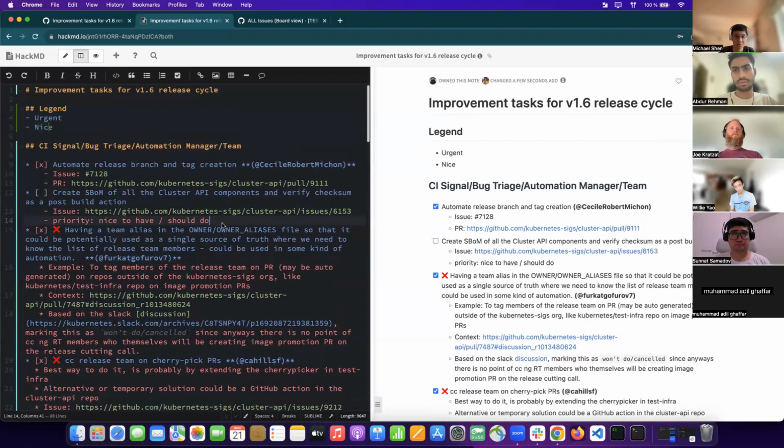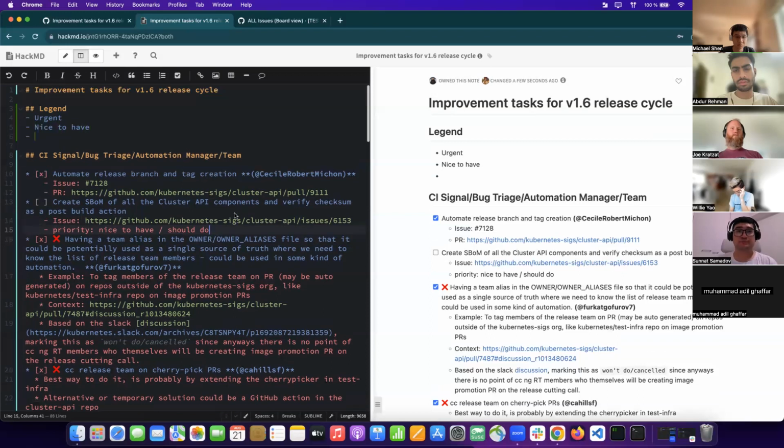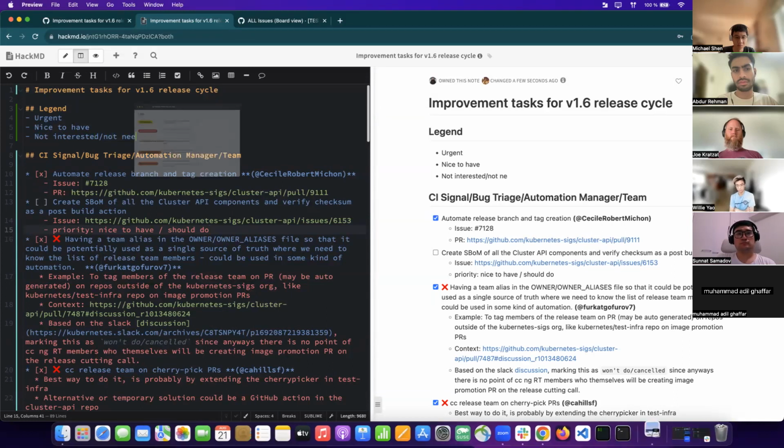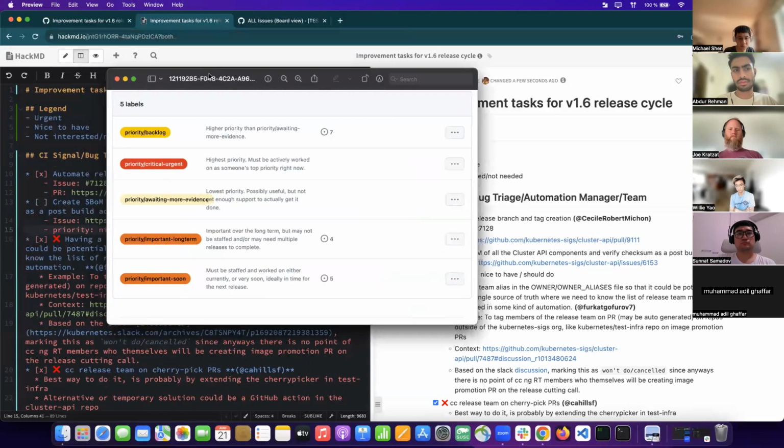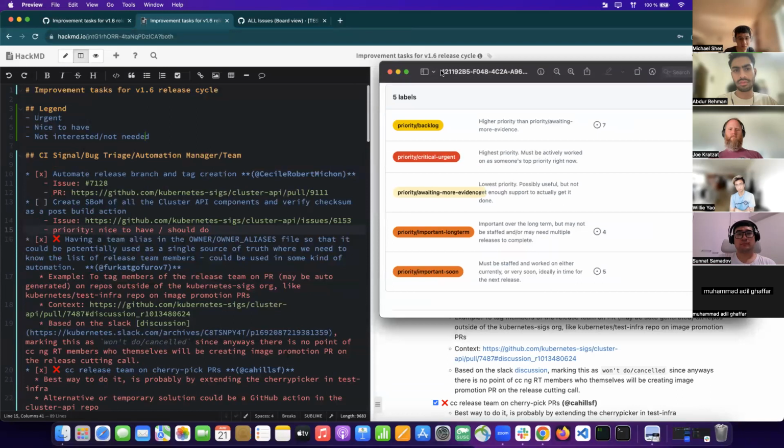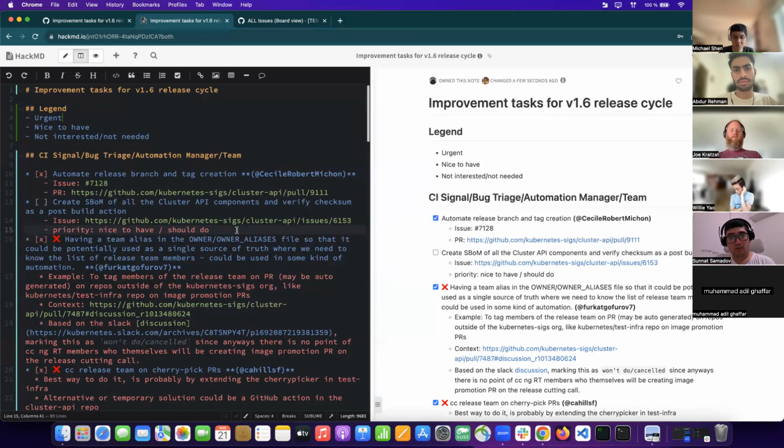It should be visible to everyone and everyone should be able to edit it, hopefully. Okay, so here are the labels. And I think we agreed to have priority importance on, right? Okay.